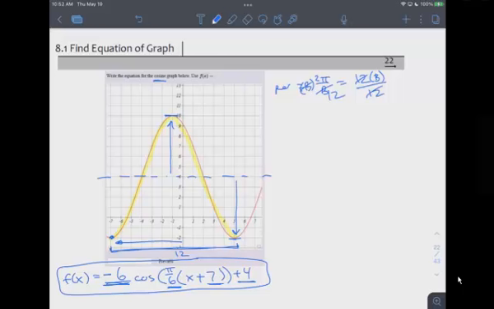All right. Questions on that? So that's a review of all the different types of questions that you're going to see where you're going to be asked to find an equation based on a graph. And the remaining questions that we're going to look at here are going to be how do you sketch a graph when you're given the equation.